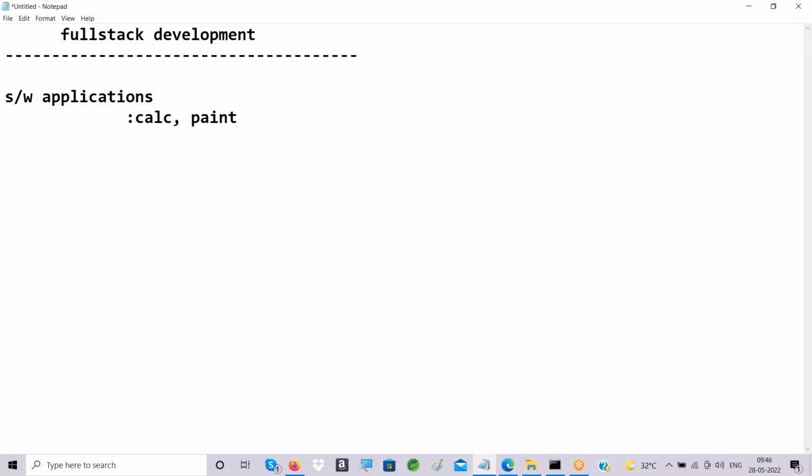Before I talk about what exactly full stack development is, let me talk about basic software applications. Whenever we talk about software applications, there are different kinds available. But if you look at it with a broad category, you can see two kinds of applications. One is where you have something like a calculator, or Notepad which I'm using, and certain media players. All these are examples of one category of applications.